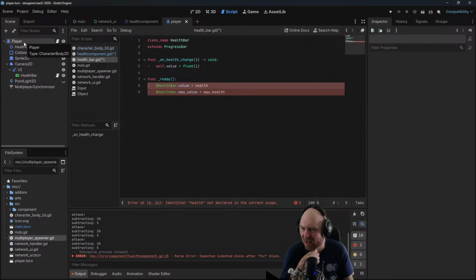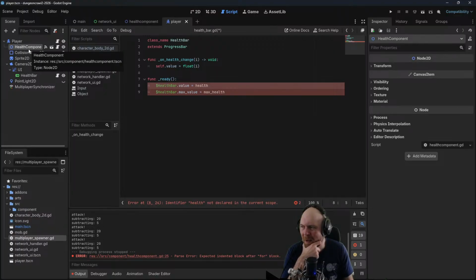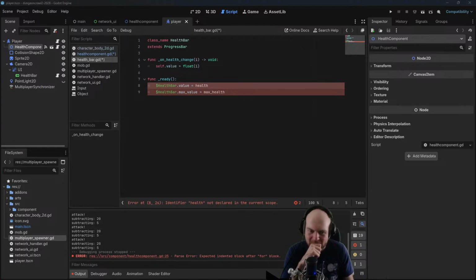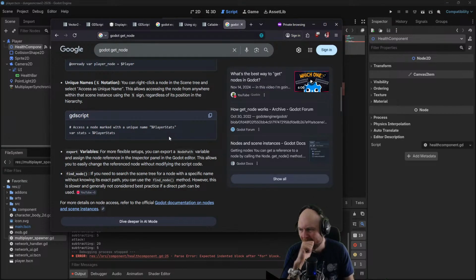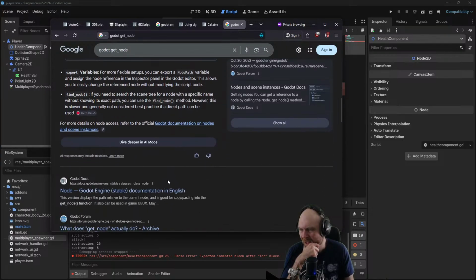That's not true. I should not assume that. How do I make sure when I'm getting a health component, I'm getting the closest one on the tree? Find node. You can export a node path variable and assign the node reference in the inspector panel in the Godot editor. This allows you to easily change the reference node without modifying the script code. Huh.